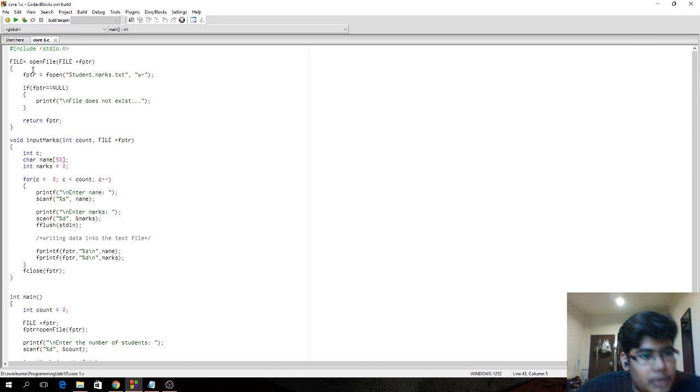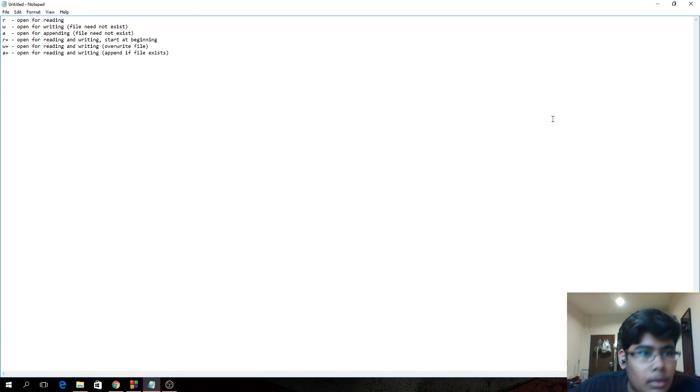So in this function, this is where we are creating the file. Okay, so fopen means you're opening the text file. First we have to create it, and then right here this is the name of the file, and then here is known as w plus. So for this we have a few things. R is open for reading. The file needs to exist, so beforehand we have to create the file.